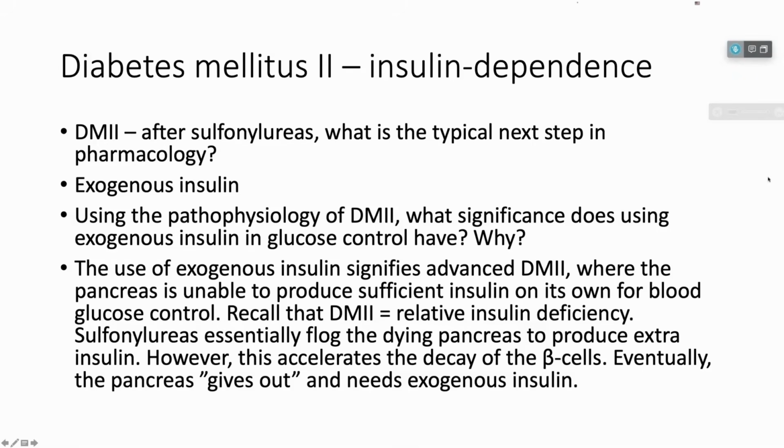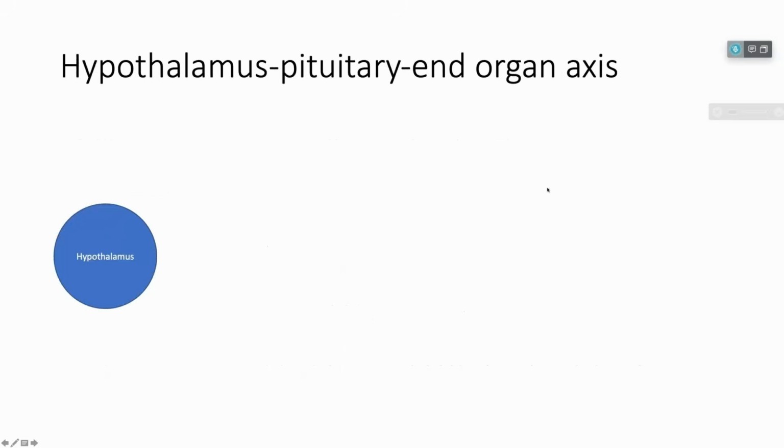All right. So, questions before we move on, because we are going to move on to the HP-organ axis next. Things that I didn't explain well? All right. Okay. So next we're going to talk about the HP-organ axis, so it could be the HP-thyroid axis, the HPA axis.